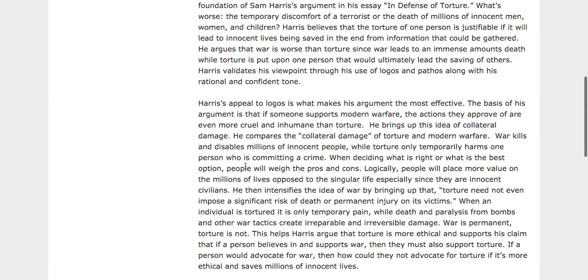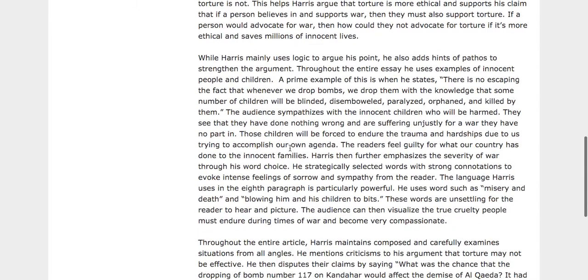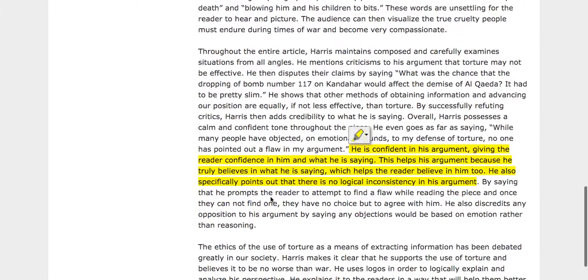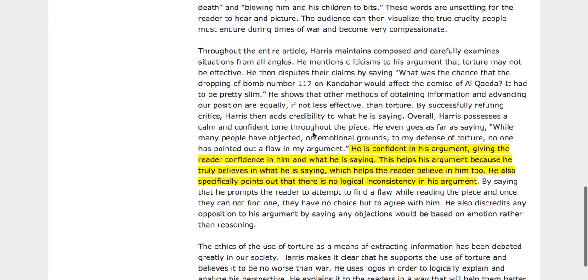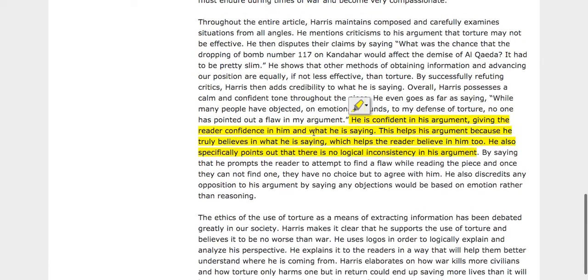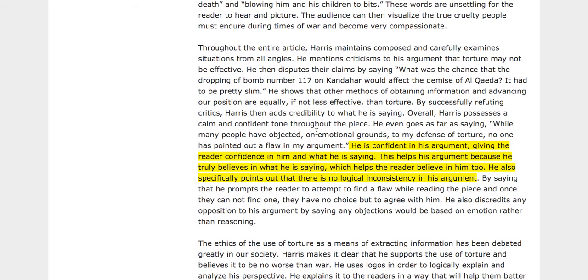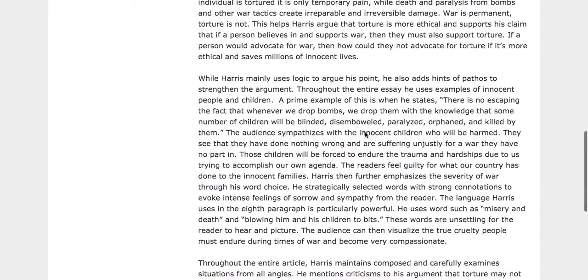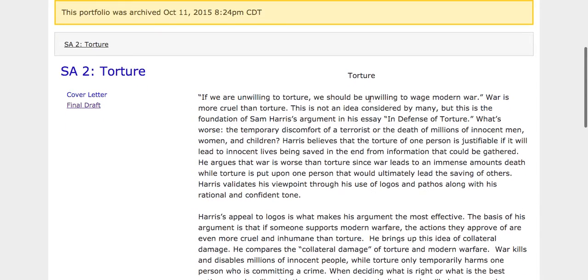I think you're working through logos in these two sections here, and then moving into pathos, which is smart. I think those are two of the biggest points within the paper as well. So I think you do a good job of that. The one area that I think we still need to think about is your introduction.